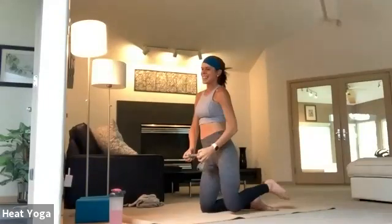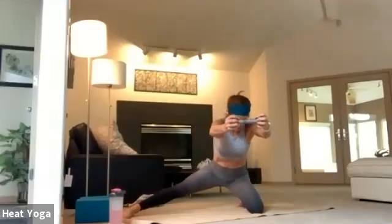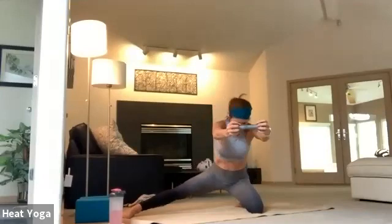Pause right here, back at center. We'll extend that left leg out to the side. Actually, I lied. Let's extend the right leg out to the side so we can stay on the same arm here. Let's take the weight in both hands for now. And this time, as we start to sink back, bring the glutes toward the left heel and lift back up. And lower and lift. 2 more here. So now we're really feeling that in the left glute, the left hamstring.